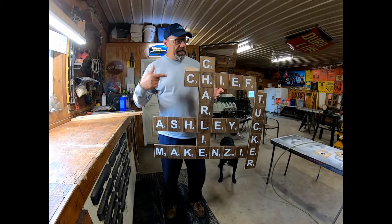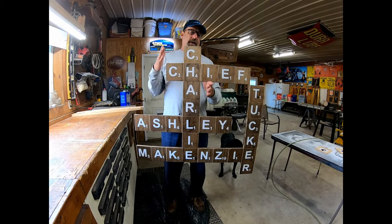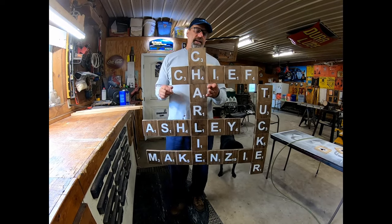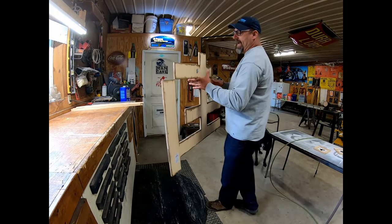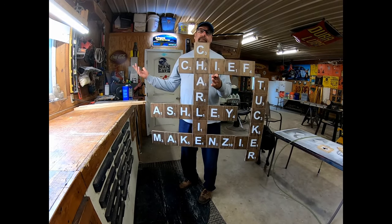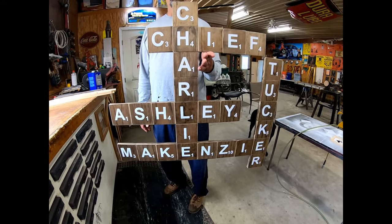Guys, so here is the end result. One of the things that we had to do was we had to take a flat piece of metal and find out where this thing hangs level, and then we put a hook on the back of it. It doesn't matter what the back looks like, it's going to be up against the wall, but there's the hook that we used, and that's going to let that thing hang perfect on the wall. So there you have it. It is a finished product, and we're going to call this the Scrabble sign.